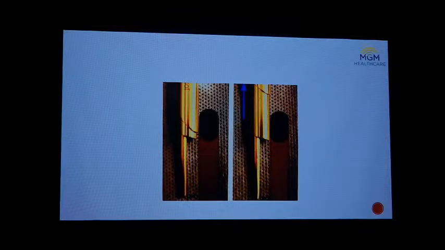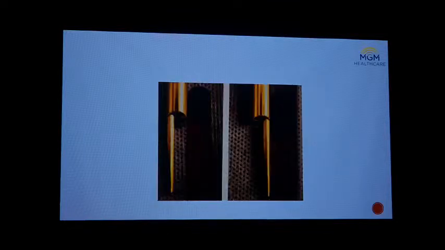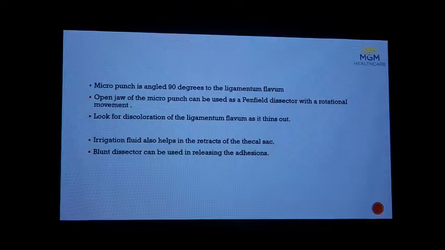Like if you see on the left, the sheath is there, which will displace the instruments more away from the target. So if you move the sheath above, you can see you are getting close to the target. Some of these tips will help you to go close to the fragment, because this is a very small instrument. By rotating the scope, when you are far away, the working cannula comes close to the target. So some of these techniques can be used during the interlaminar approach.